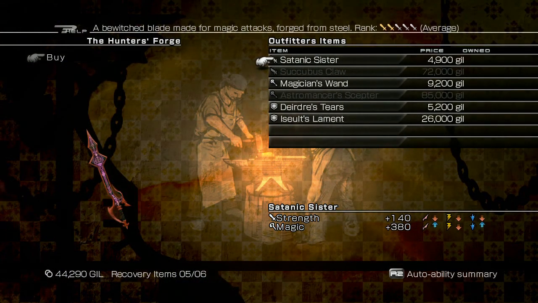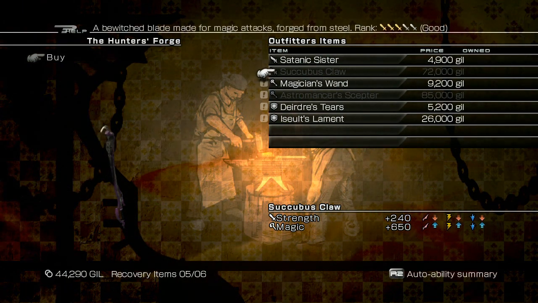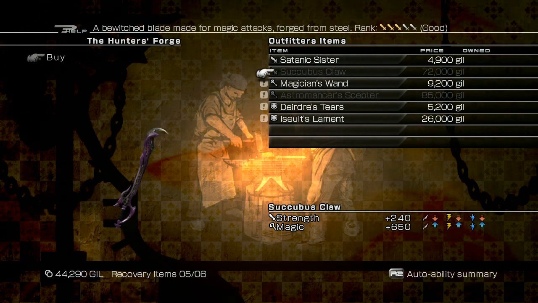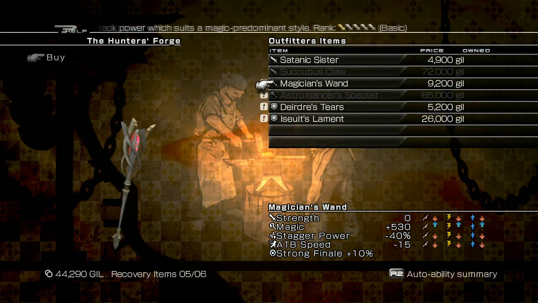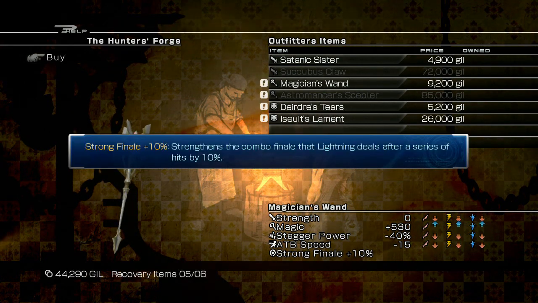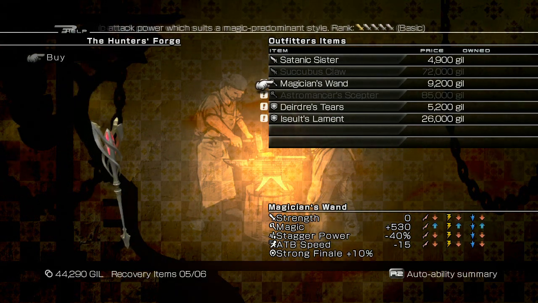Ooh, Satanic Sister. Succubus Claw. It's actually not bad for magic. Damn, that's actually really good for magic. That sucks. Magician's Wand. Ooh. Oh, ATB speed minus, stagger power minus. What the hell is this? Why do I want this? ATB slower. Stagger power is worse.